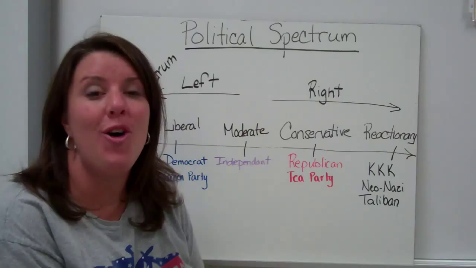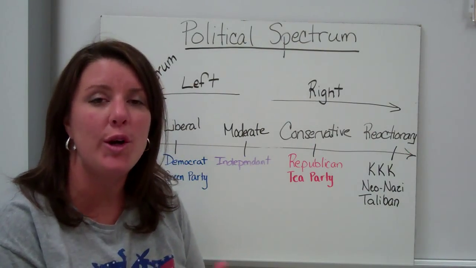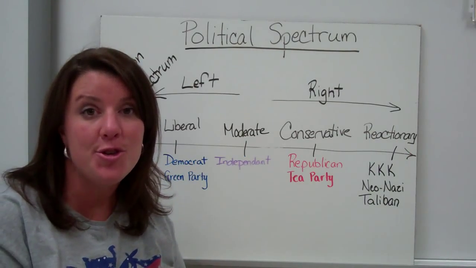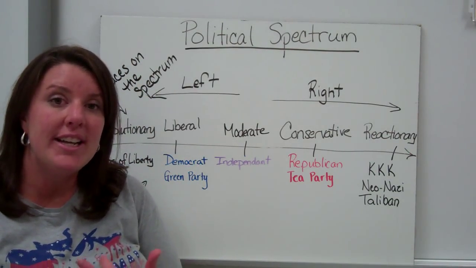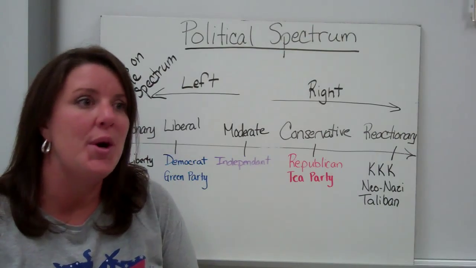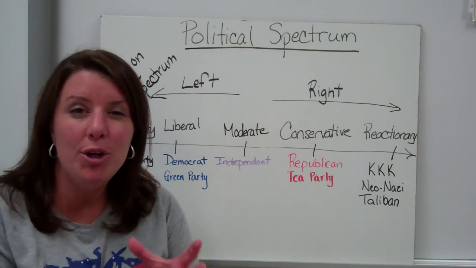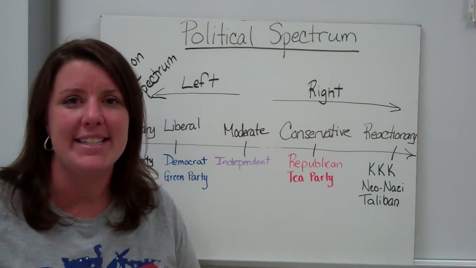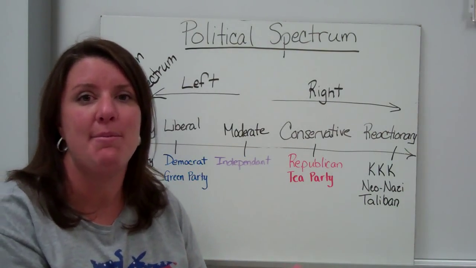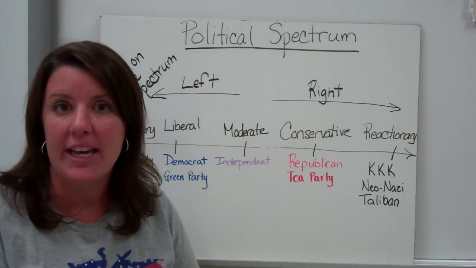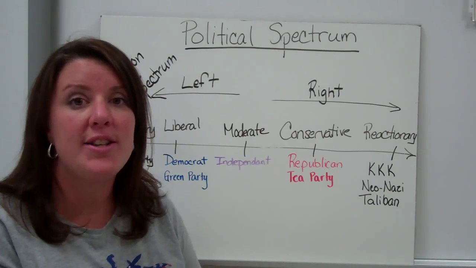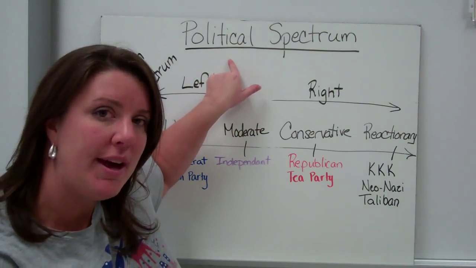Alright, so as we're moving on to our second unit of study, we've talked a little bit about the different political jargon terms there are, so that when you're reading a newspaper or listening to a broadcast, you'll be able to pick up on some of those words. Well, now we're going to focus on the difference in political ideas. How does someone know that they're a Democrat? How does someone vote for a Republican? Where does that all come from, and where on the spectrum is that going to fall? So that's what we're going to start with, the political spectrum.